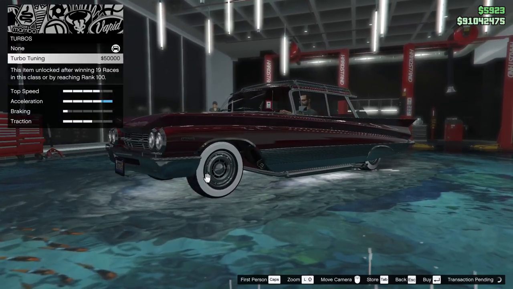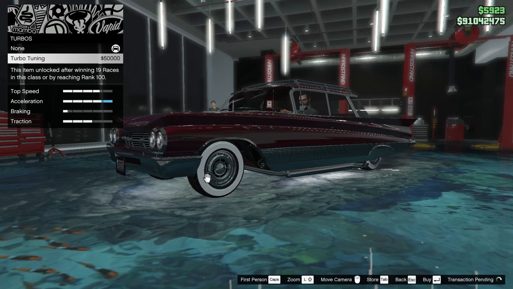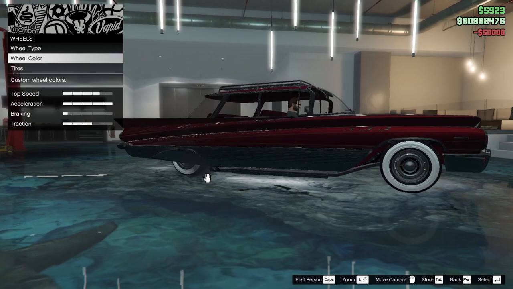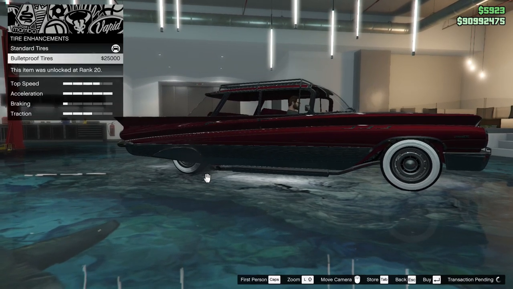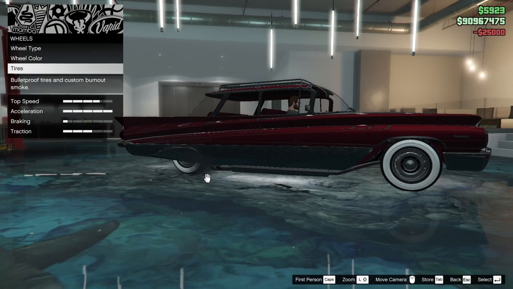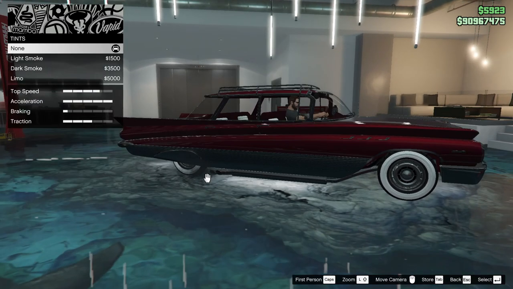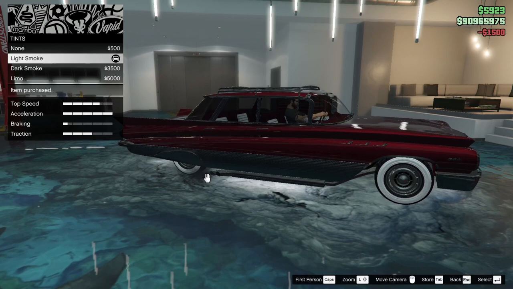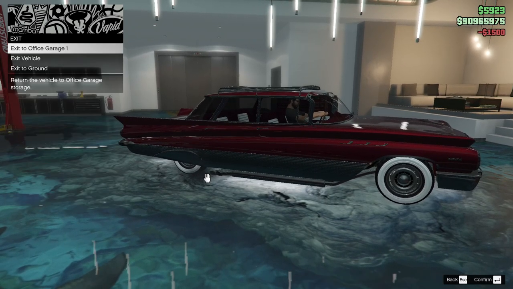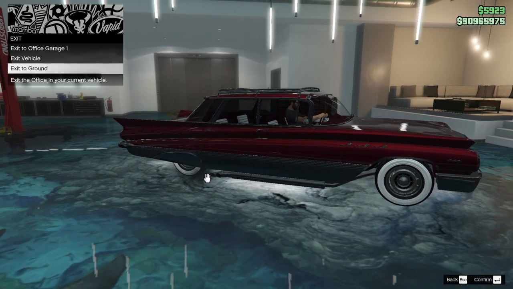Turbo. Yeah, we'll turbo it up. So this is raceable now that we've got the rack on it. Wheels, we just need them to be bulletproof. They're bulletproof. Windows, we'll give them the light smoke treatment. Exit to ground.